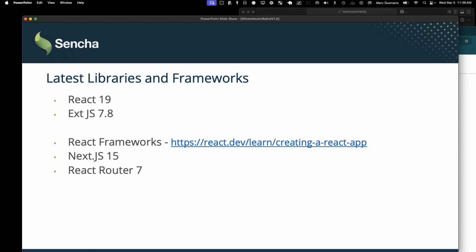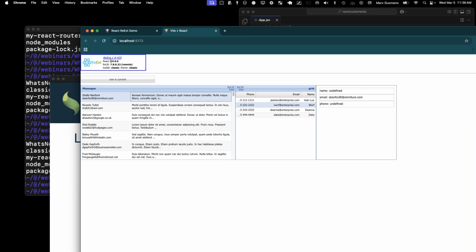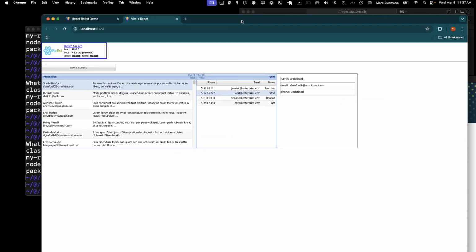And within days or hours, we were up and running with the React 19 application. So you'll notice that if you look at this little logo box, all of our examples, all of our demos, everything that we're doing now, the ReExt component, uses React 19. And it can use the latest version of React 19. I think there are sub-versions now, but that is something we wanted to make sure was happening the moment the React ecosystem delivered the new version.